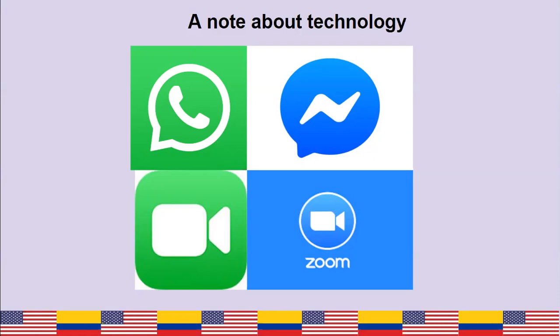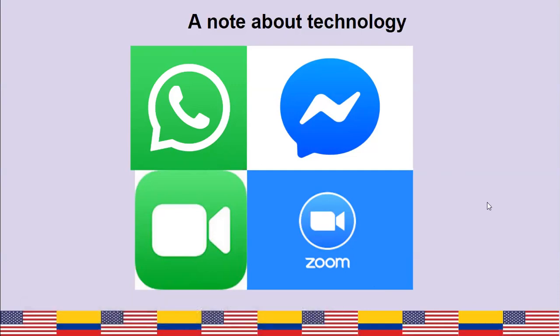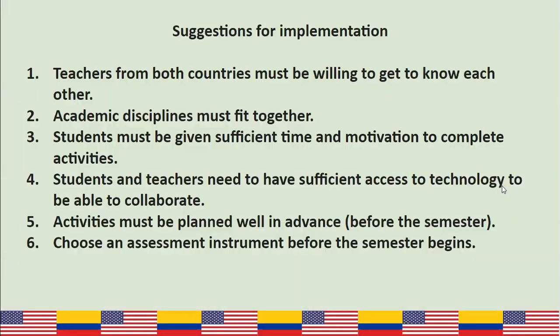We have them download a way to talk to each other. If they and their partner have FaceTime, they might choose to communicate that way. They might use Facebook Messenger, they might use Zoom, or they might use WhatsApp. And we show them in class time how to use these kinds of platforms. And so we design a different activity that is not with their international partner in the class so that we can see them using the technology.